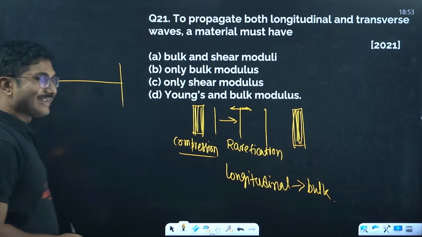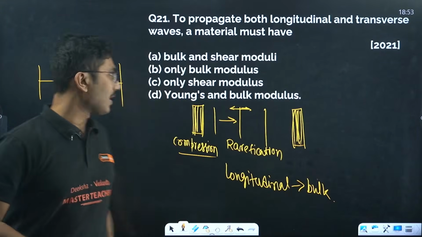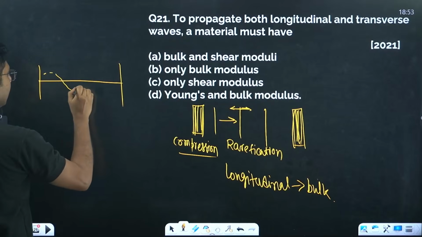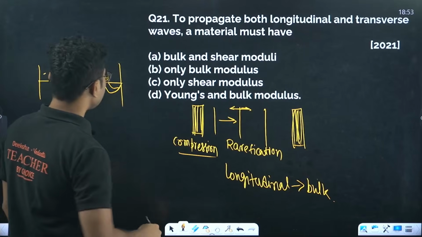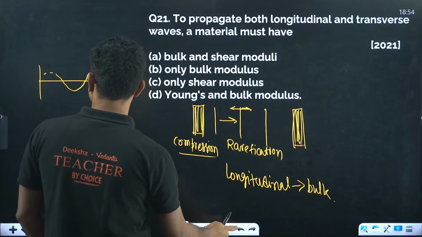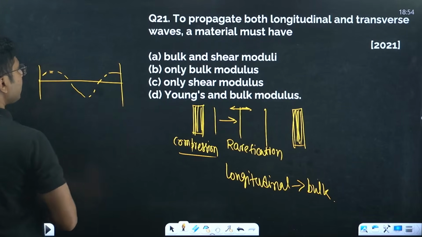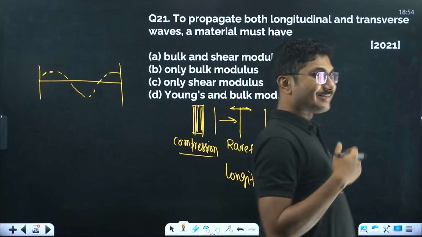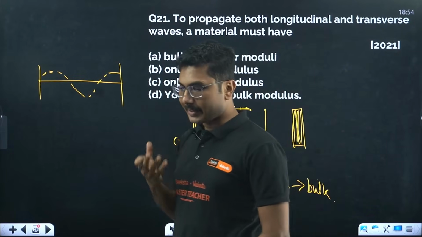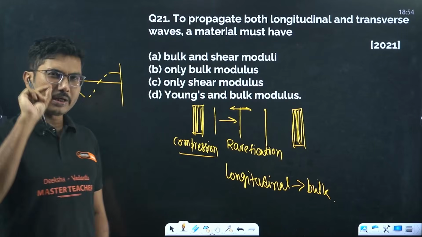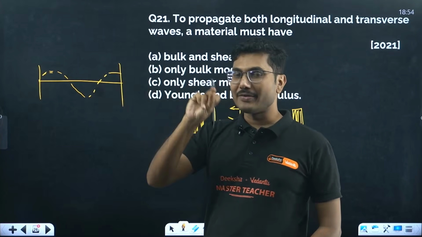Now for a transverse wave, suppose this is a stretched string. For a string we always see a transverse wave. The particles vibrate in the perpendicular direction like this, and because of that the overall tension of the string remains the same. That means the overall length of the string remains the same. They vibrate very tiny, not this huge as I have shown in this picture.